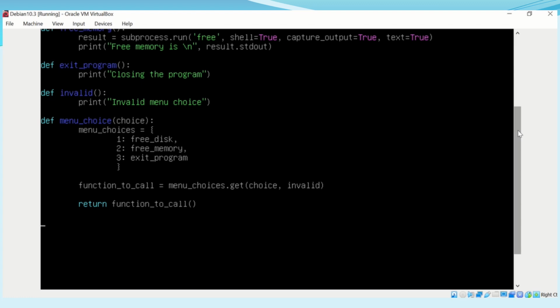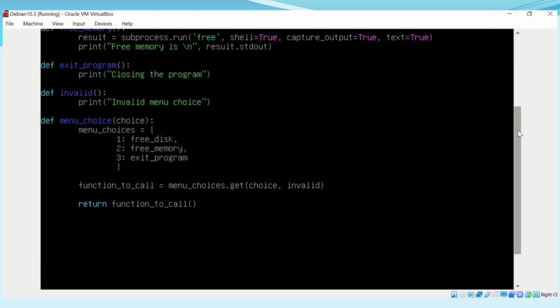So we're almost done. We've got all our separate functions: display the menu, clear the screen, option for free disk space, option for looking at the free memory, option for exiting the program. We've got the function for what if it's invalid, and now we've got the function that handles the user's choice. The last part is that this program has to run in a loop. So we need to consistently ask the user for their choice and execute the choice until the point at which they decide they want to exit the program. So basically we need to keep going while the user hasn't chosen option 3. While they've not chosen to exit, we will keep going.